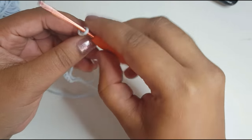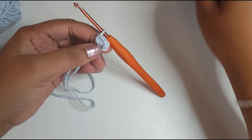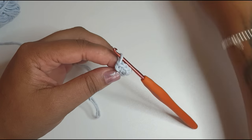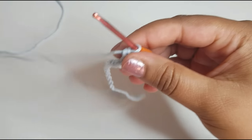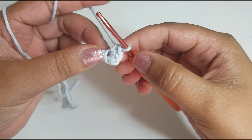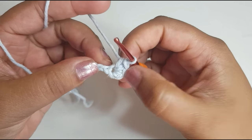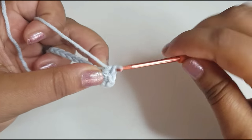Now we're going to single crochet in each chain except the last one, where we'll work another three single crochets. I'll show you what this side of your phone case will form — it will form this turn for the phone case. Let's go ahead and do our single crochets on this side. Please keep count from here. We've got three chains for turning around the bends of the cover, so now we're going to keep count of how many we do.